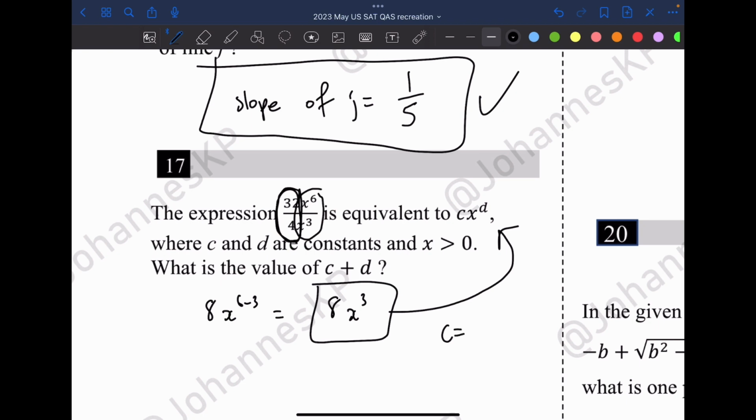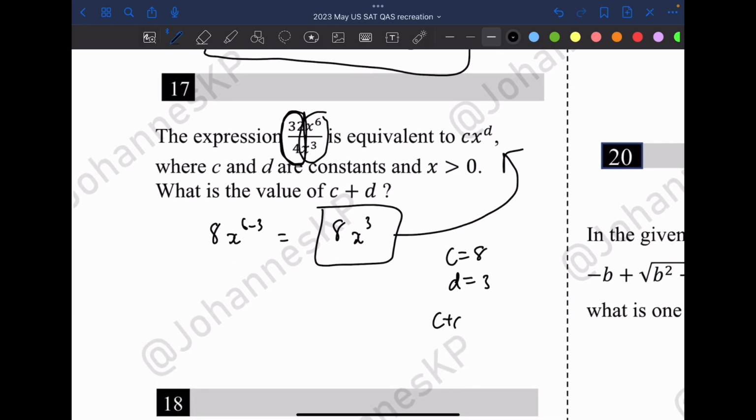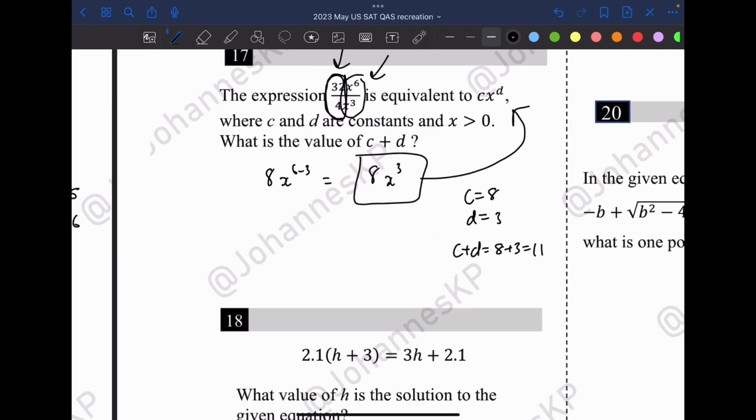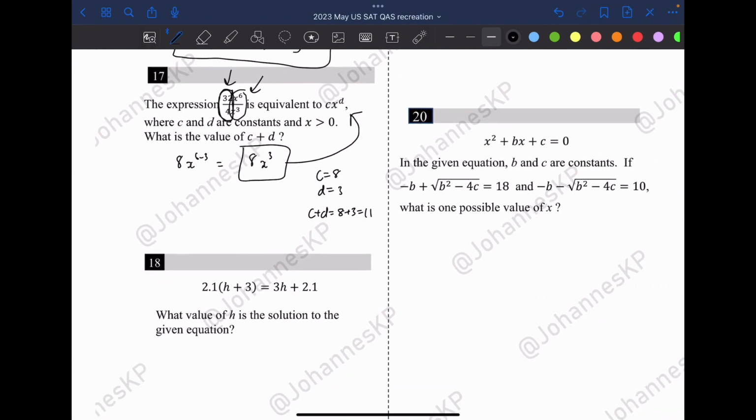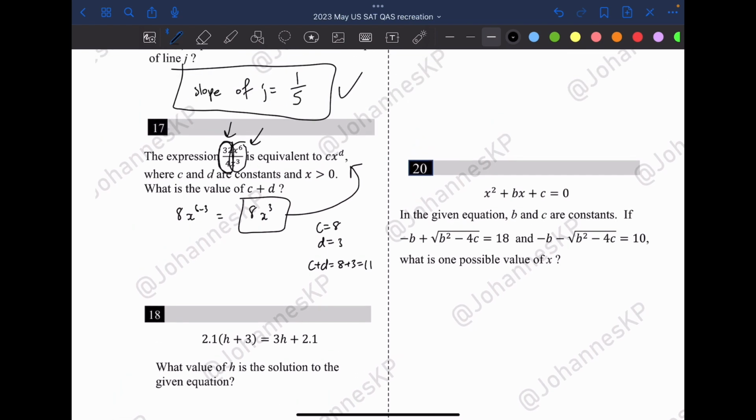We know that c is equal to 8 and d is equal to 3. And then c plus d is equal to 8 plus 3, which is equal to 11. So super easy, super simple, once you notice that you can simplify. If you notice, for all these questions, there are just tricks that are easy to solve, but you have to notice them, and that comes by practice. You cannot get that from the sky. You have to practice, because that's the only way I saw simplifying in here.